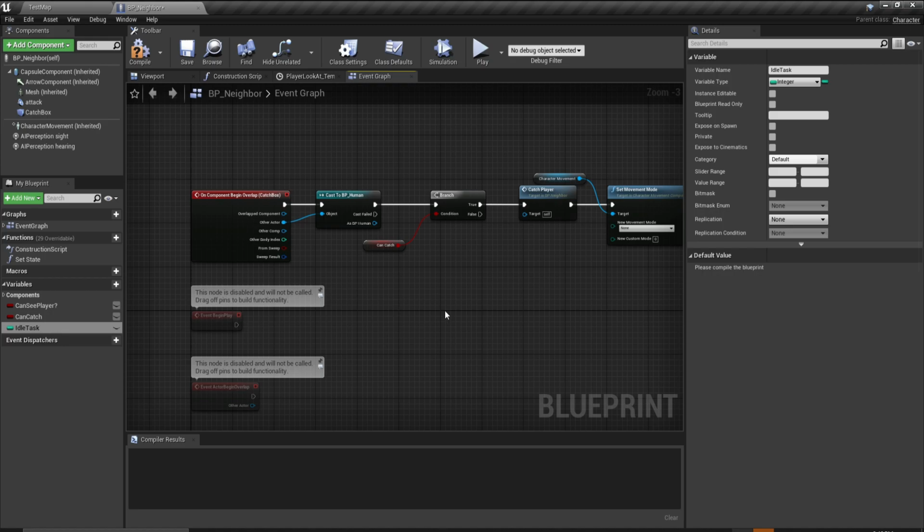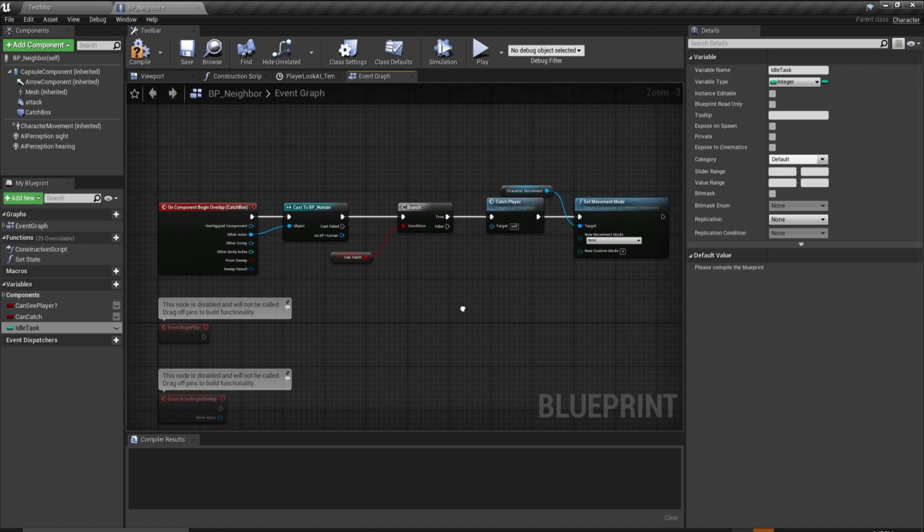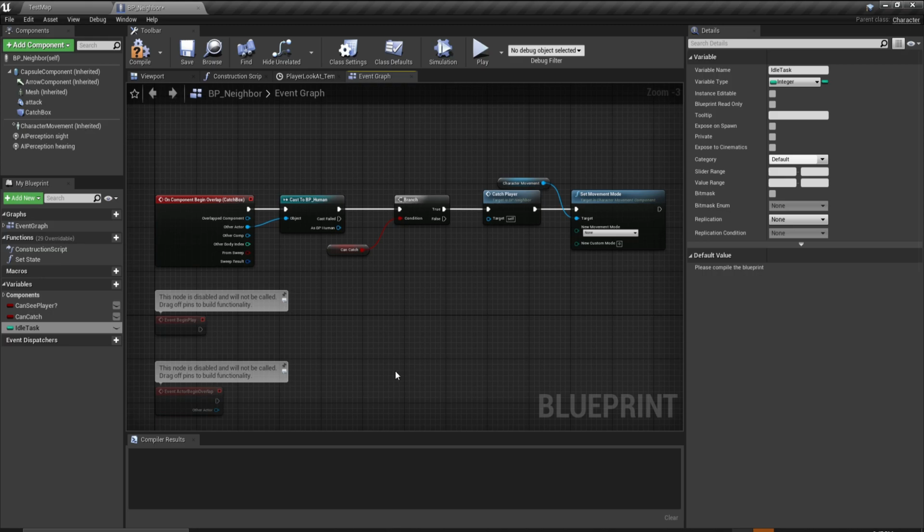And by the way, this does not mean 1, 2, 3, 4, 5, 6, 7, 8. No, it starts from 0. So instead of 1, 2, 3, 4, 5, 6, 7, it'd go 0, 1, 2, 3, 4, 5, 6. If that makes any sense. So we'll basically be using this to randomize the idle task, but we're just gonna do one idle task just so you can understand how the whole process works.